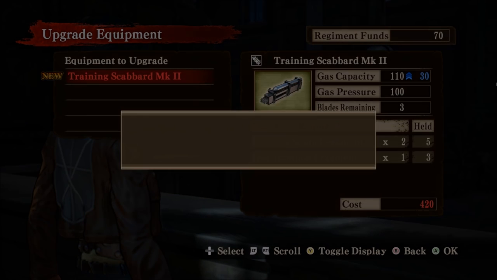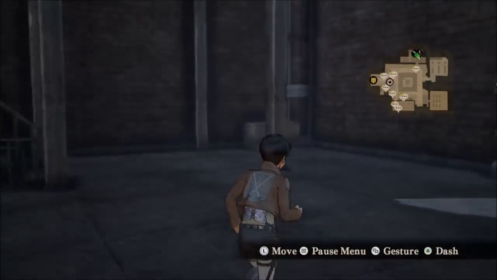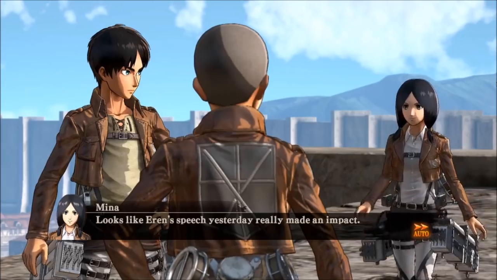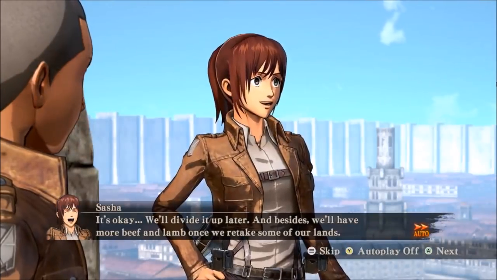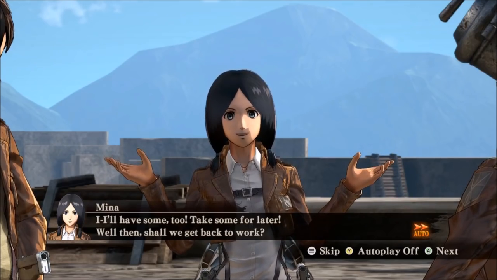Can I upgrade? Really, it costs money to upgrade. Get out of here. Come back if you need anything. Nah, I'm good. Now we about to get into it. Huh? Okay. Are you kidding me? It says go into the next battle. I'll try this where she steals the meat. Okay, whatever.